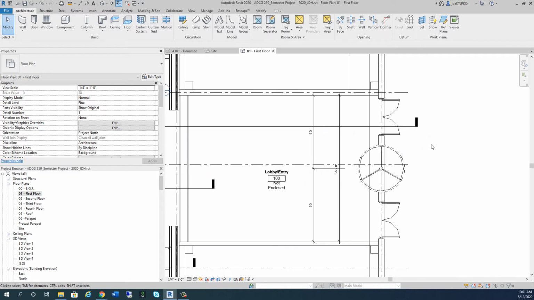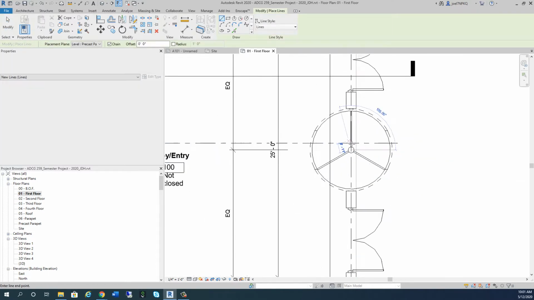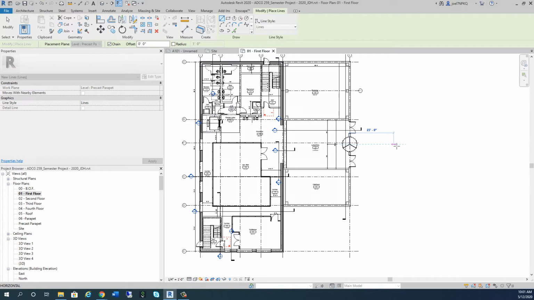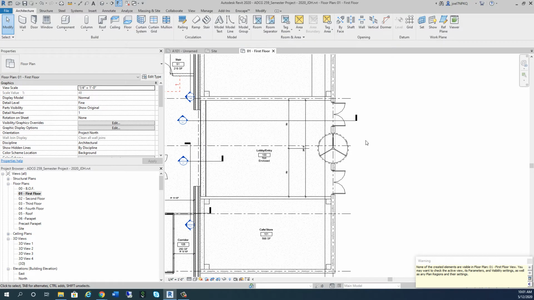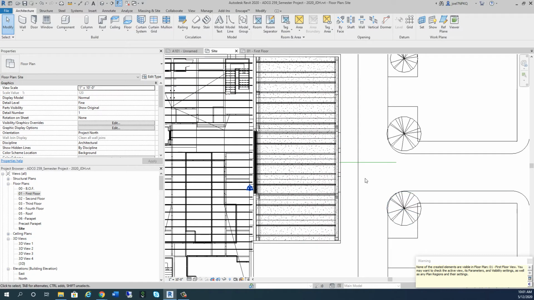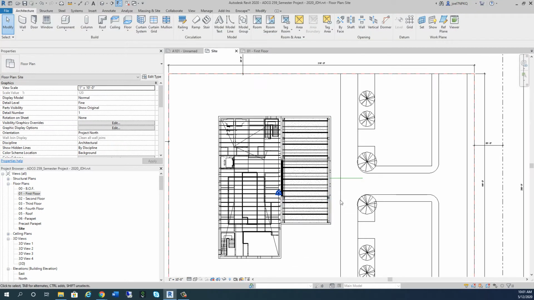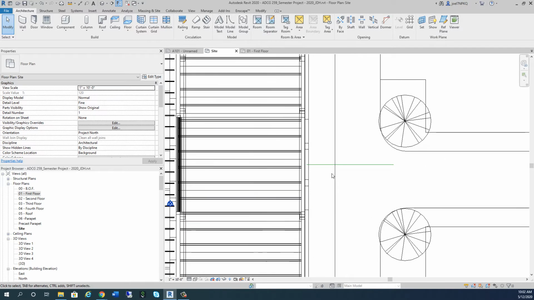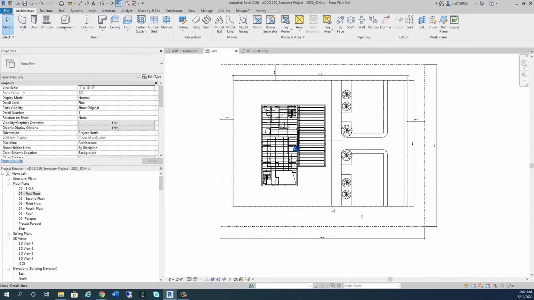And what I'm going to do, if you remember, I can use on the architecture tab a model line from the middle of my revolving door. I'm just going to pull it out, right? And it says you can't see me. Well, I know I can't see you, but if I go to my site plan, I sure can, because model lines show up in 3D views. So there's the middle. That's where I need to work from for my revolving door.